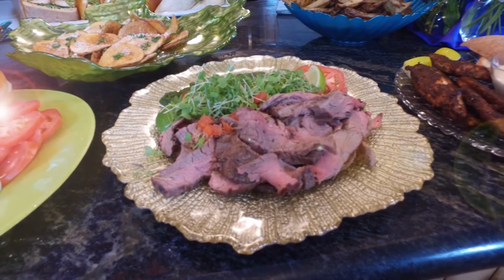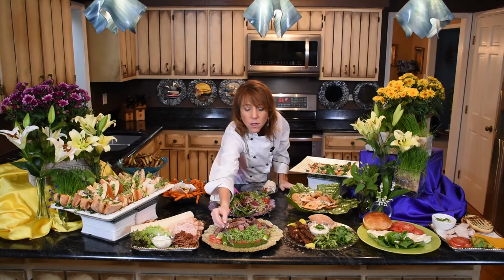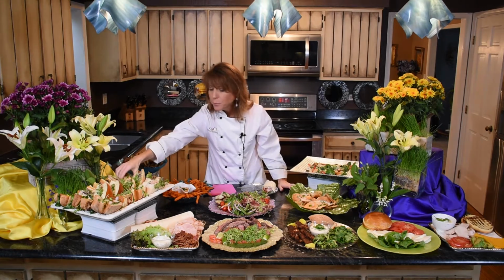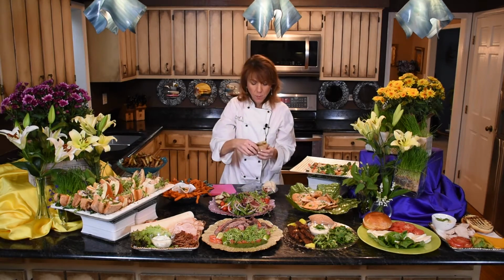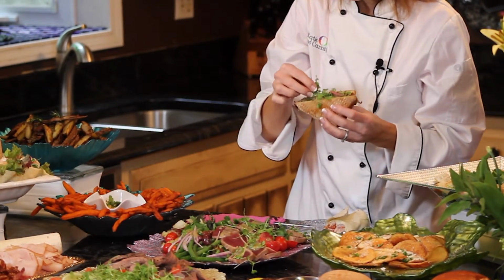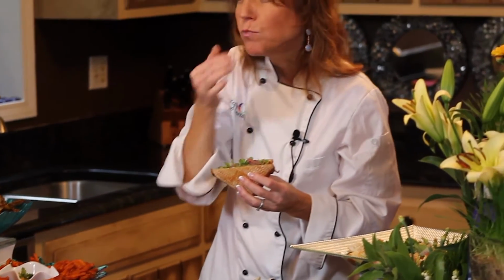Chimichurri is all herbs. It is literally cilantro, parsley, fresh oregano, little lime juice, little garlic. We do a lime chimichurri. Garlic, olive oil, all blended as one. It is bright and delicious with your flat iron. Look at that. That makes my palate sing. And I do that beautifully on this gorgeous ciabatta with these fabulous arugula microgreens. Once again, Living Waters, because that's the pepperiness that then comes in. It's phenomenal. So good.